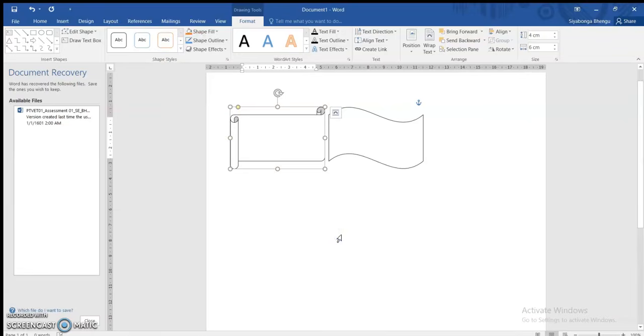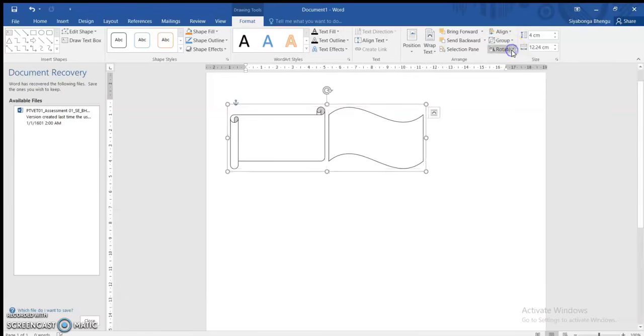Now let's just say you've been instructed to group your text boxes. To group your text boxes, you select the text boxes, you press down the Control key, and then you go onto Group. You drop down the arrow for Group and select Group. Now as you can see, your text boxes have been grouped into a single item.